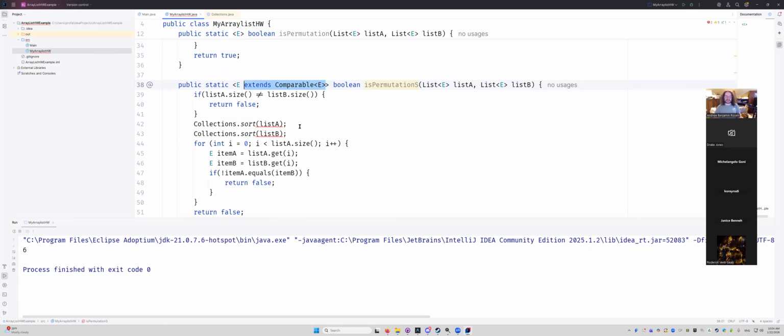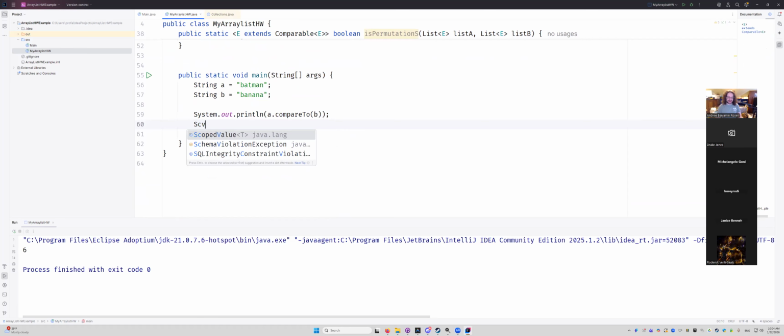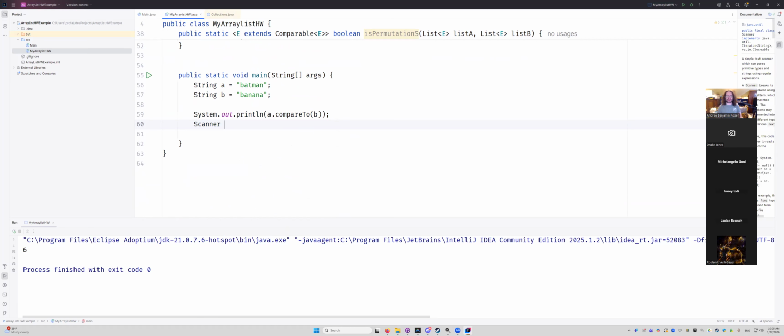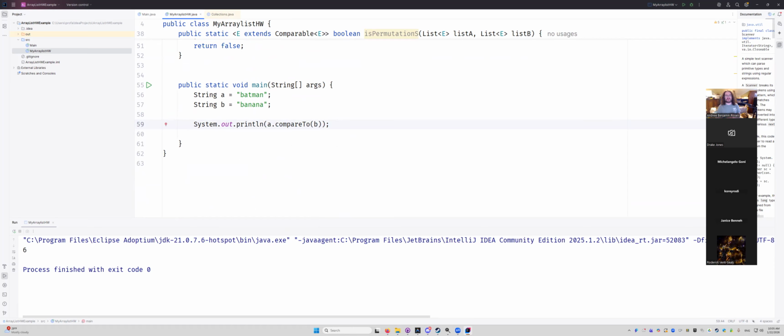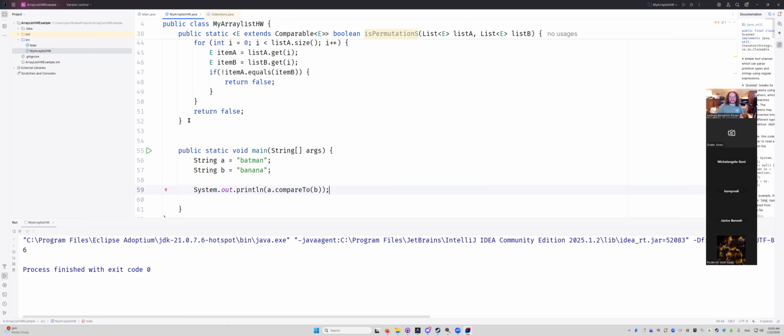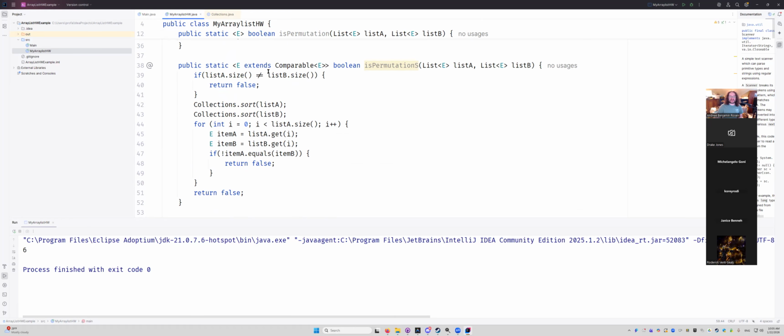For instance, let's take a look at scanners. One scanner versus another, how would you sort a scanner? Intuitively, without any ambiguity, there's not really one way you can say, that's how you would do it. For strings, it makes sense. It's based off the order it occurs in the dictionary. For numbers, ascending order. But for scanners, we wouldn't necessarily know.